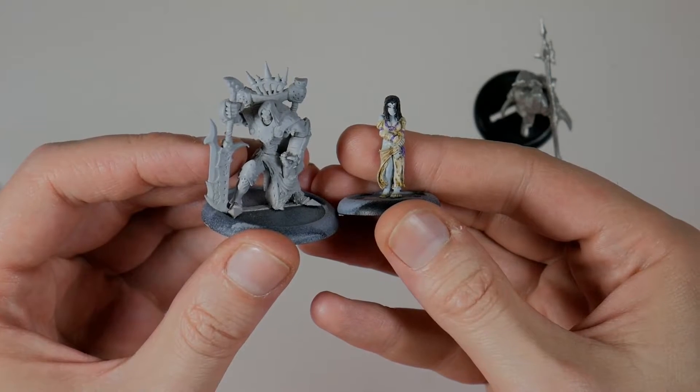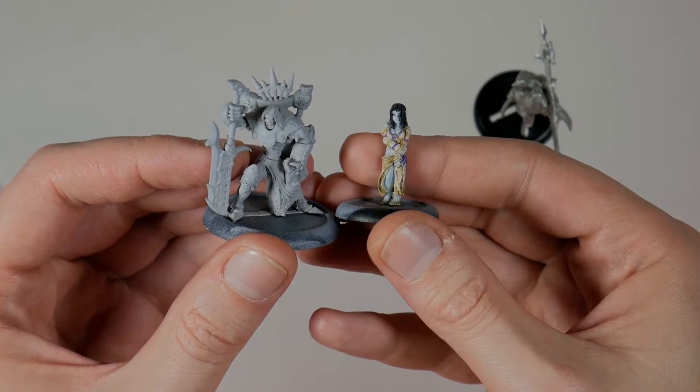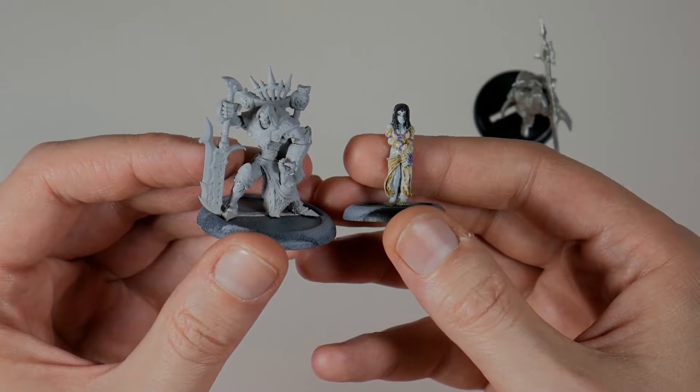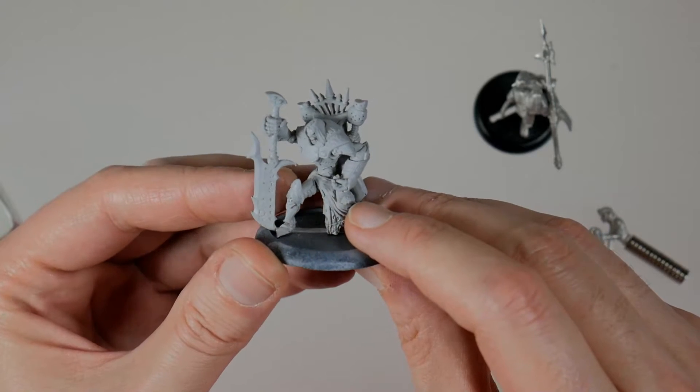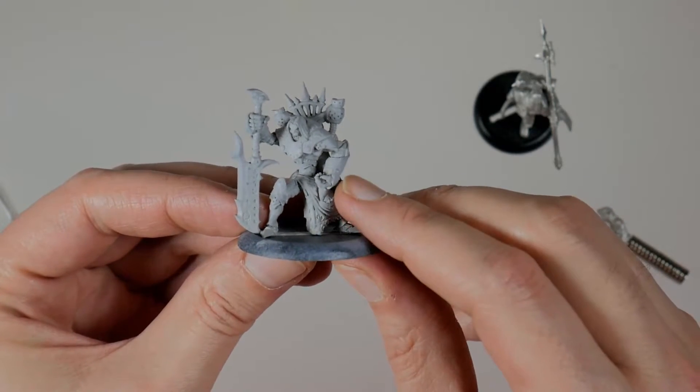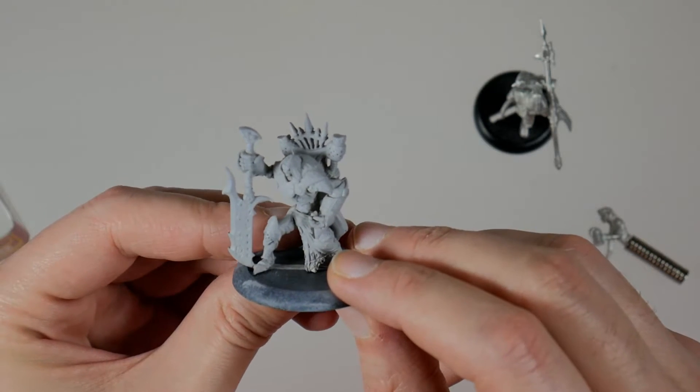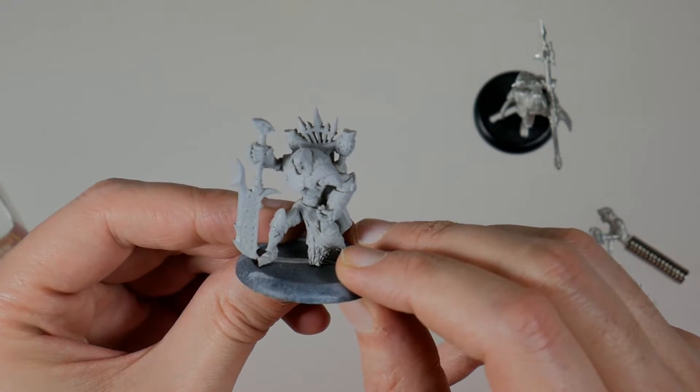He's got a little character that goes with him. She's been painted for several years and I actually think I'm going to repaint her. So this is what it's going to end up looking like once you end up priming it with a regular primer. This has been hit with Mr. Surfacer 1000, that's generally what I end up using.